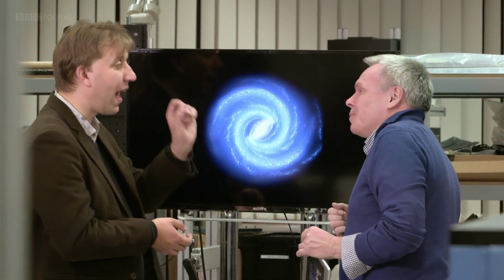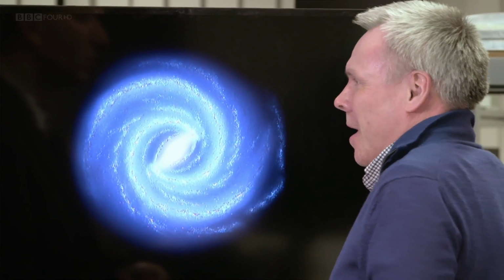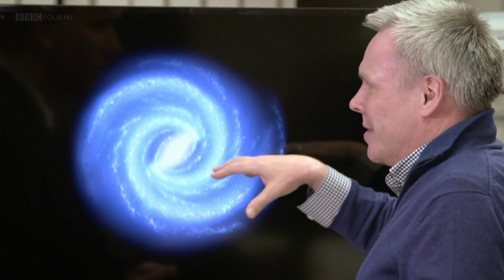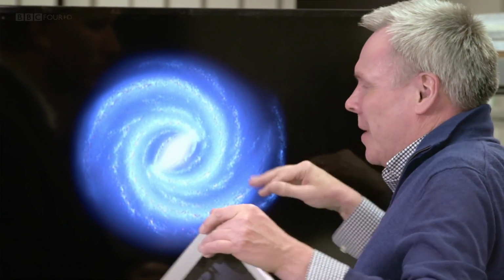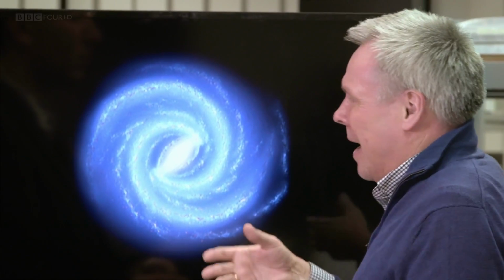And if we can get them for our galaxy, we can understand other galaxies. We can understand what the universe looked like further back towards the Big Bang, all the way through to our present day universe, and get a good understanding of how galaxies were built, how they were formed, and how stars were formed within those galaxies, and that links all the way through to how planets formed.